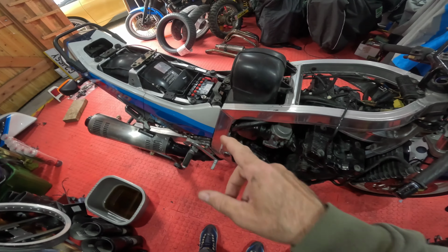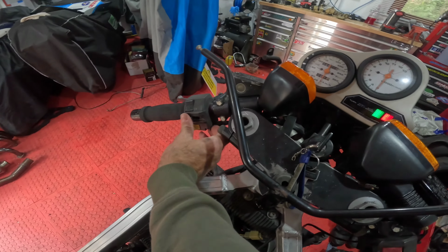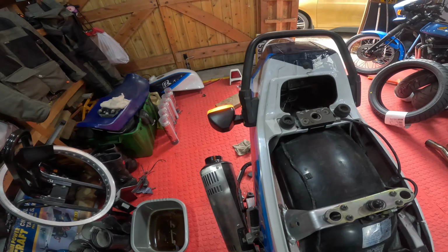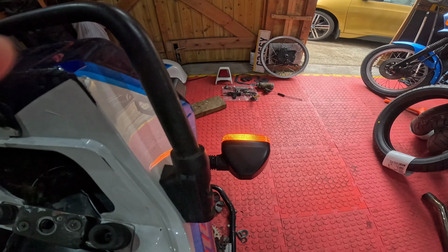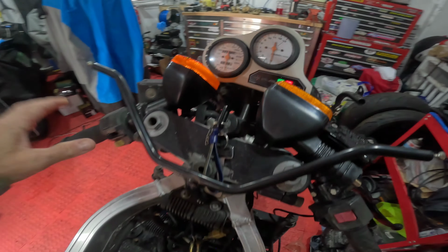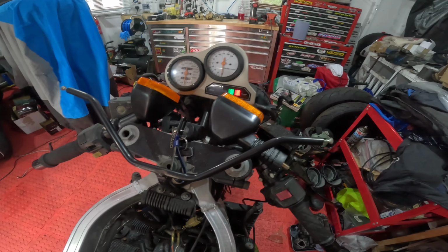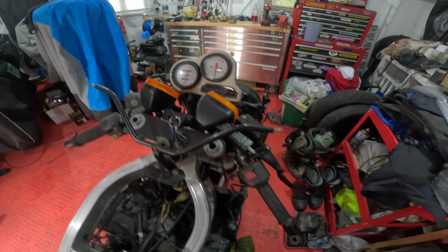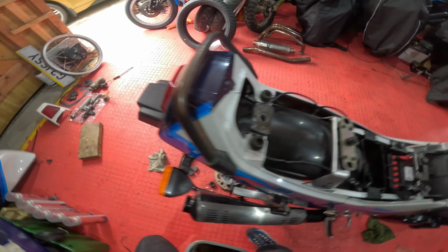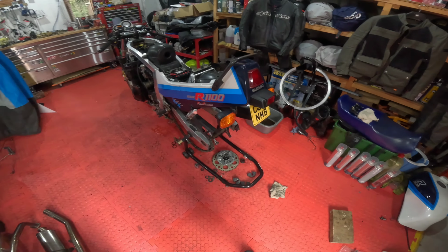Indicator relay, that had failed, so stick a bit of power on. Look at this. We've now got indicators. A horn, that's not great, I might have to sort that out. And I'm working through the bits as we go. Brake lights all work now, but obviously they'll need adjusting when the brakes are on and all bled up.